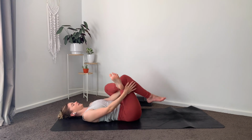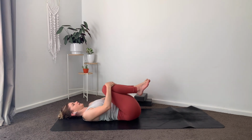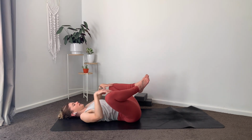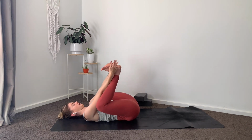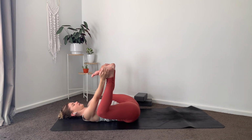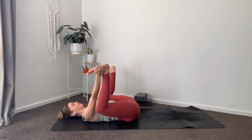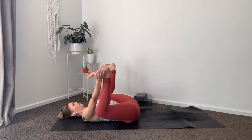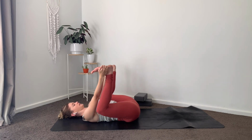Then releasing your right foot down, hug your knees in. Then we're going to take our knees out wide, arms inside our legs, taking hold of the outside of our feet, and then coming into happy baby pose. So our legs are kind of in a right angle. Feet are like they're walking on the ceiling, and just little rock side to side.